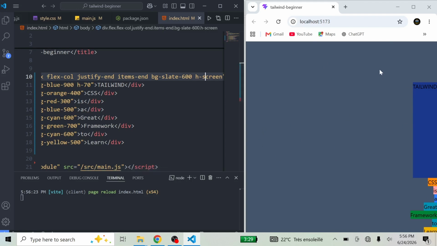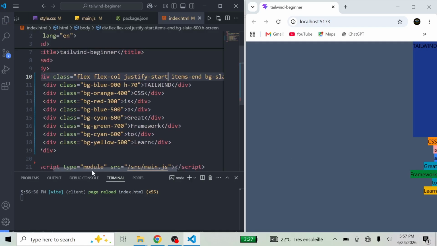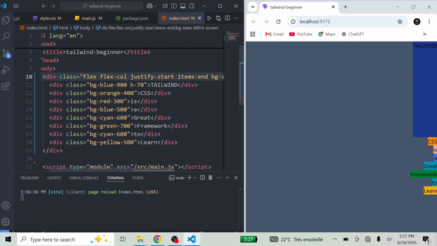Before we didn't have enough space in our container. Now my container is occupying all the screen. So you can see now I put justify end and all the elements are at the end. I can put start here, and all will go at the beginning or at the start. I think that you understand this flex column direction. As I told you, by default it is row, but you can change that.